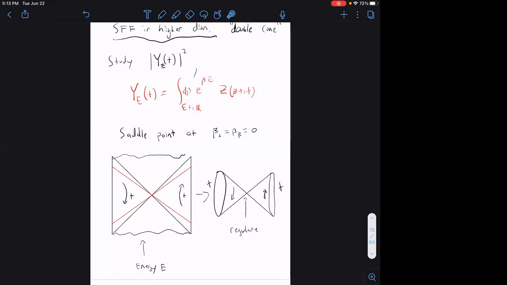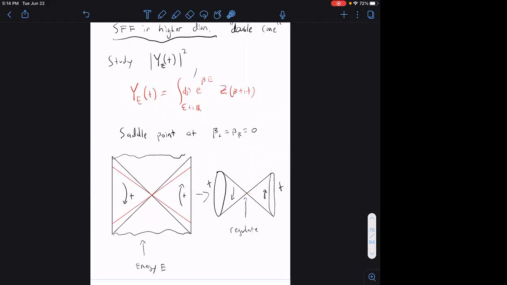So it's easy to generalize what happens in JT gravity to higher dimensions because there's this natural generalization of the geometry. Here I've drawn the Penrose diagram for the two-sided eternal black hole. There's a time translation symmetry where time goes up on the right and down on the left. And what we're going to do to construct the cylinder geometry is take a constant time slice, evolve for some time t, find another slice, and then identify those two slices. That makes a cylindrical geometry with a sort of singular cone tip, but the boundary has a length t.